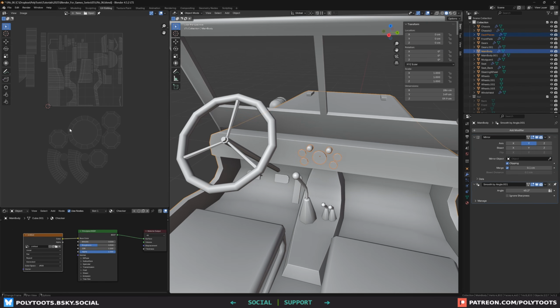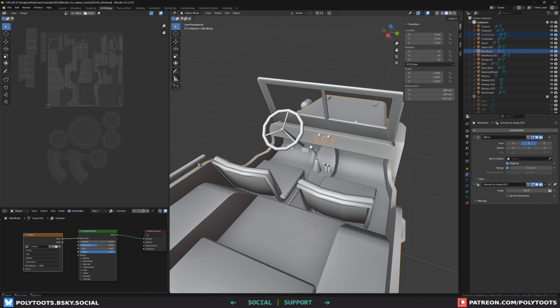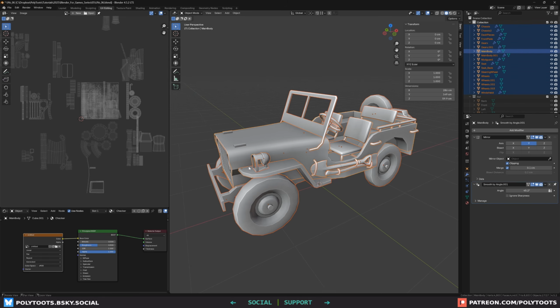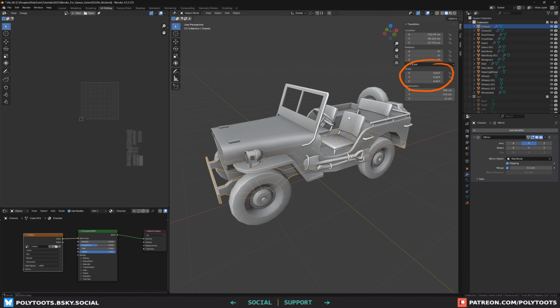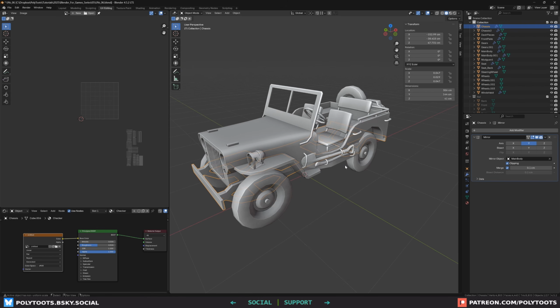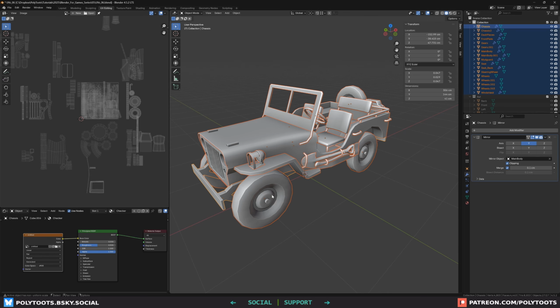So to fix the scale, the first thing that we're going to want to do is make sure that the scale of all of our objects is set to 1. You know that thing I kept banging on about in the modeling videos? So I do have a few pieces here where that's not the case. And maybe there's some areas that I don't know about as well. So what I'm going to do is just select everything except the wheels, because the wheels are instances and we cannot apply scale to instances, which is unfortunate.